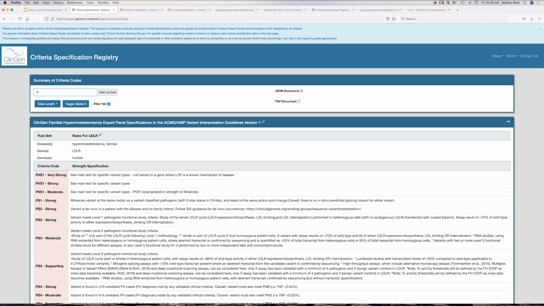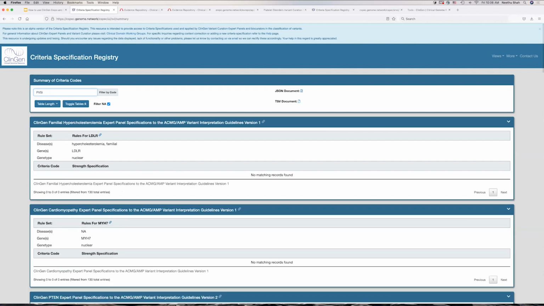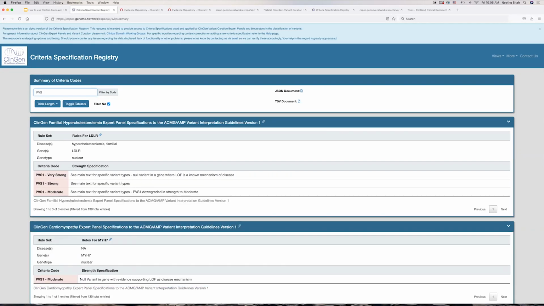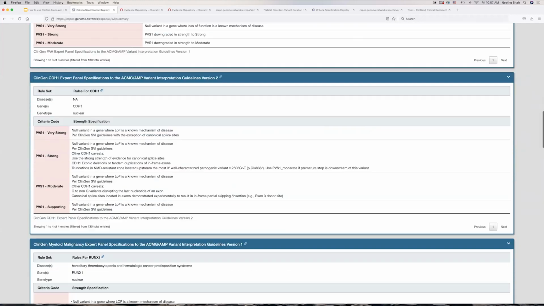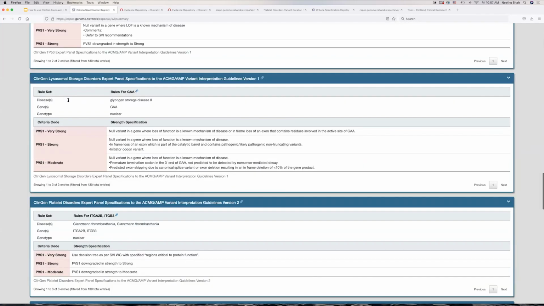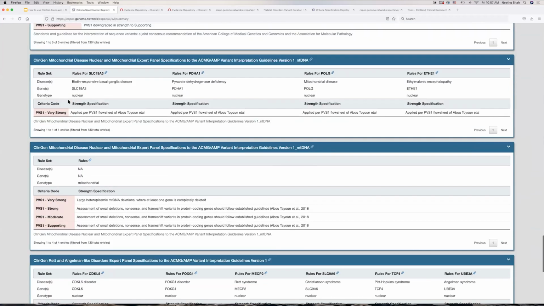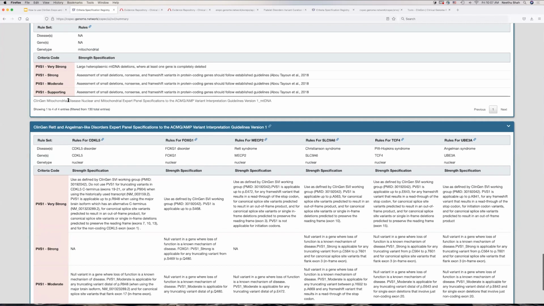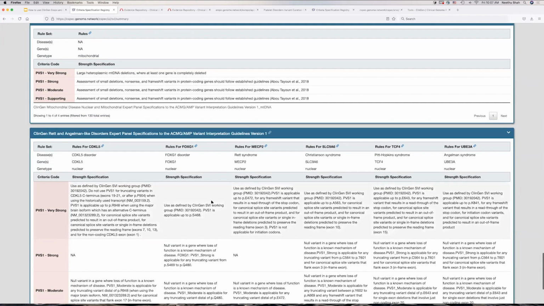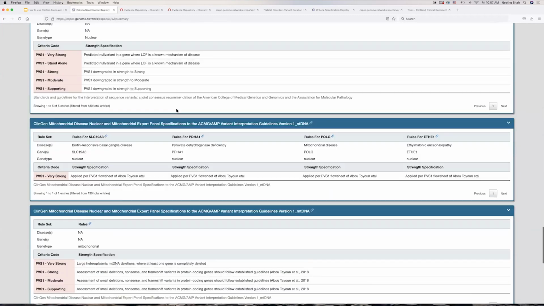So if you, for instance, use PBS1, you can see the codes, how it's defined across the specifications. So all 14 of them. Sorry, I don't want to make it busy, but yeah. So this is how you can compare and learn how it's used across the scope within a specification and also across specifications. And things like that.